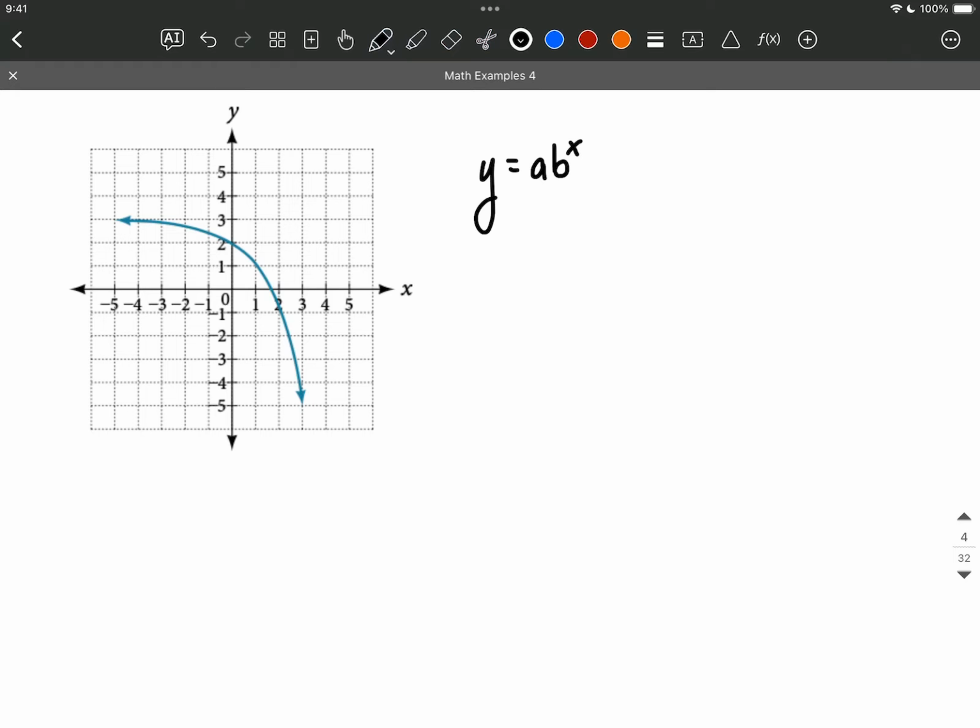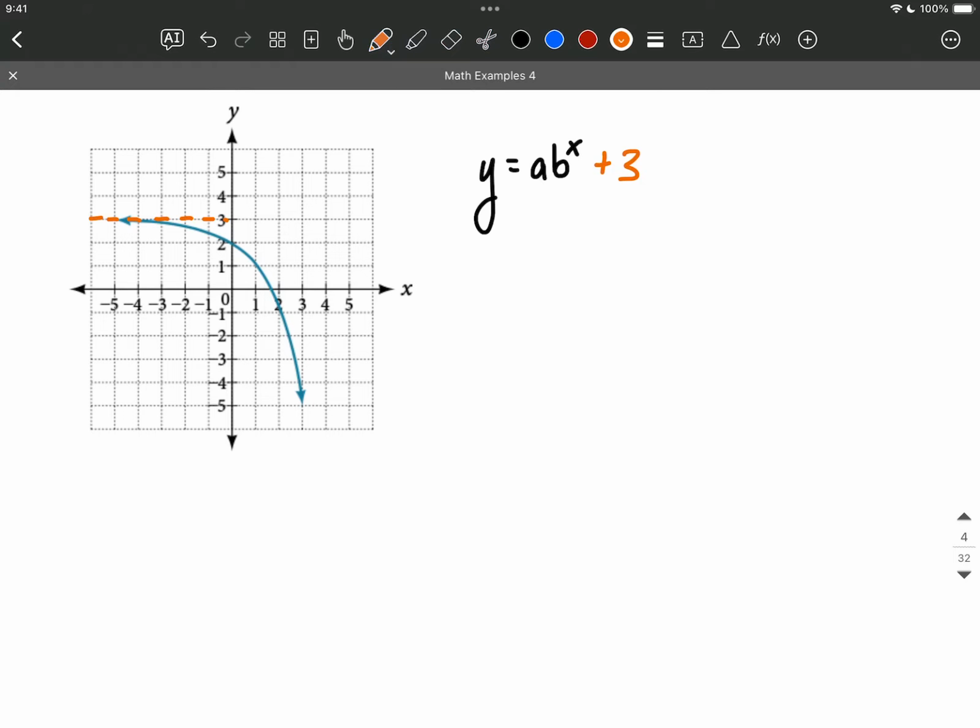With this, the first thing we want to do is identify that we have a horizontal asymptote. If we go off to the left-hand side, it looks like we're getting closer and closer to a y value of 3, which means we'll have a horizontal asymptote going across here at 3. Let's go ahead and add 3 to the entire function to account for this horizontal asymptote being at 3, meaning the original graph has been moved up 3 units.